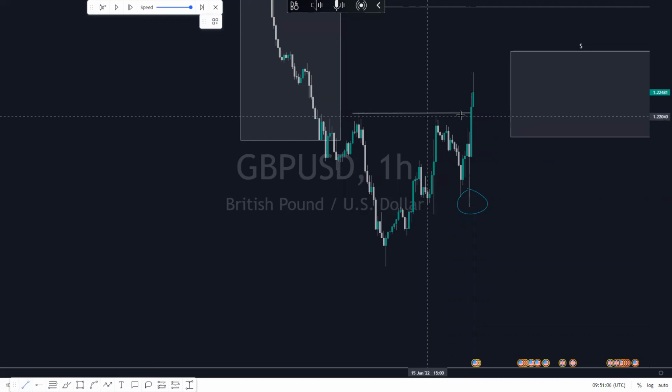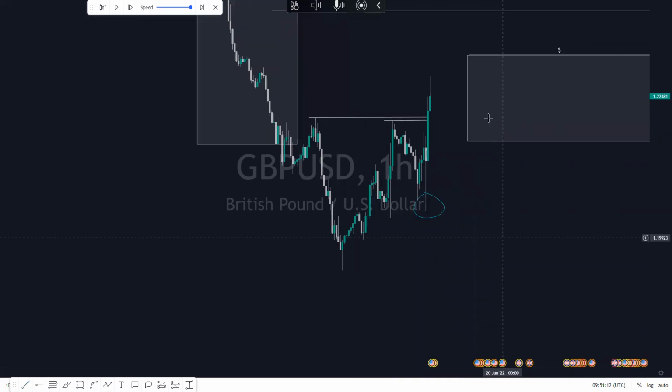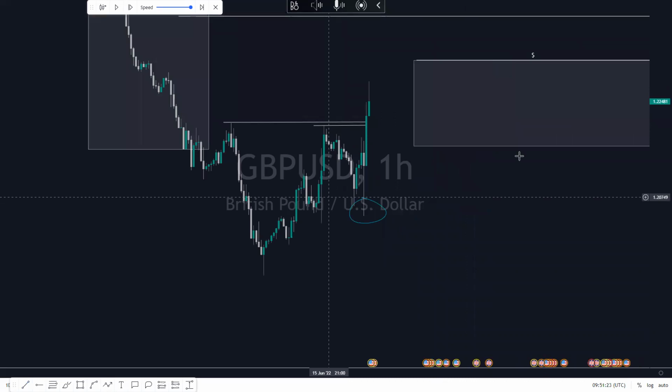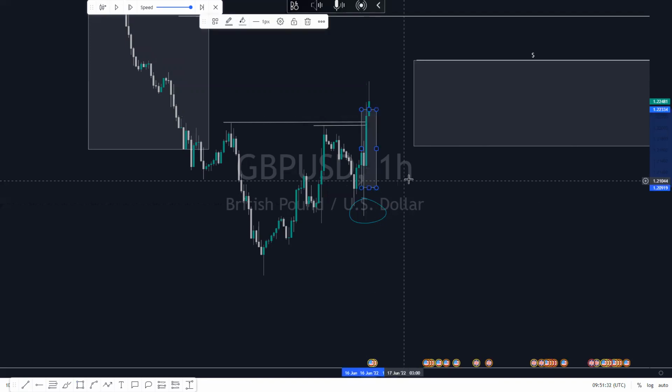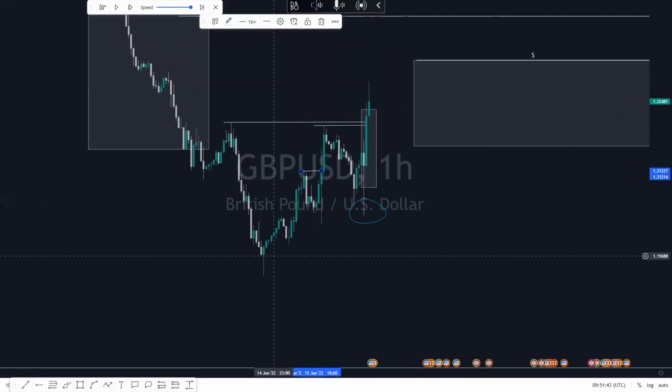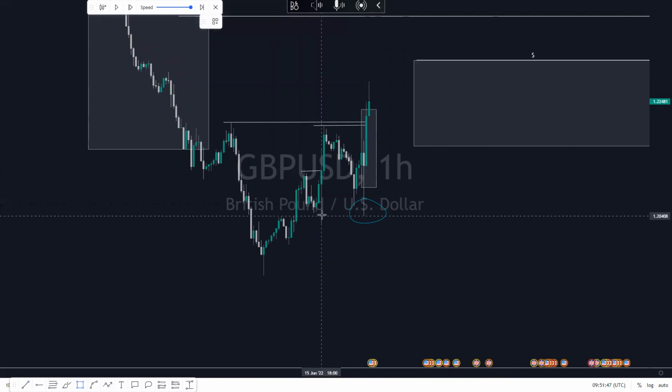Now, if I'm to post this analysis, I'm not going to post it like this because people will be so messed up. I'm just going to post something that I feel is likely going to happen. I have other possibilities, and these are the possibilities I'm trying to show you. Now we have the break of market structure here, and we have an impulsive move. When you check further, you see that price did not fill this particular region at all. It just left it and kept on going. But if you notice, there was a break of market structure in this particular place. Price came back to retest an order block in this region before it went up.